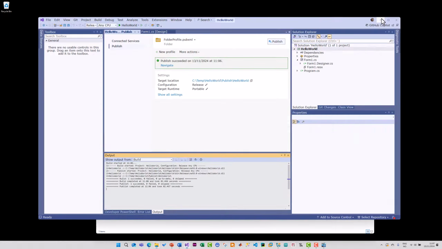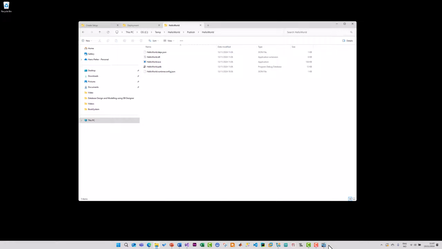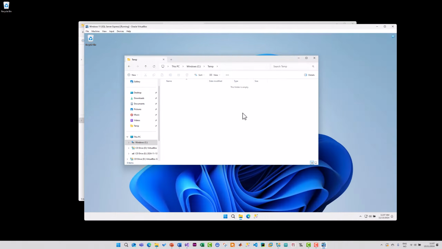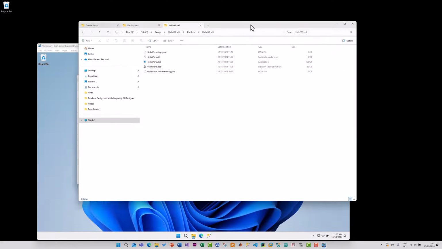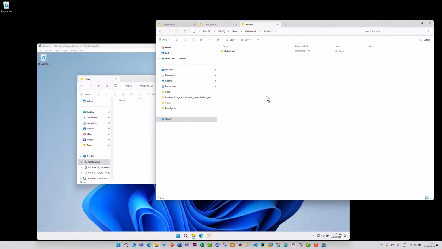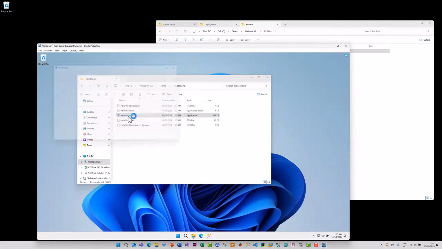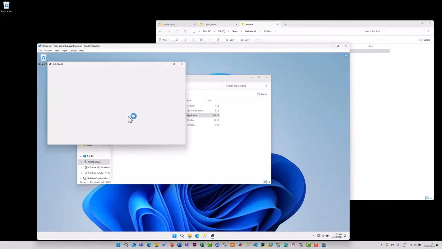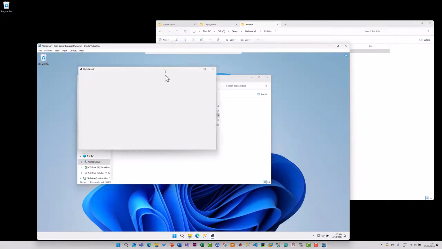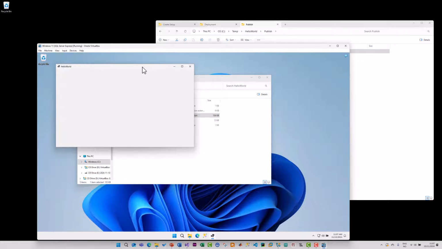So then I can go back to my second computer which I have here. I can just drag this folder to that computer and then click on the hello world.exe in order to start my application like this. And now our application is running without Visual Studio.